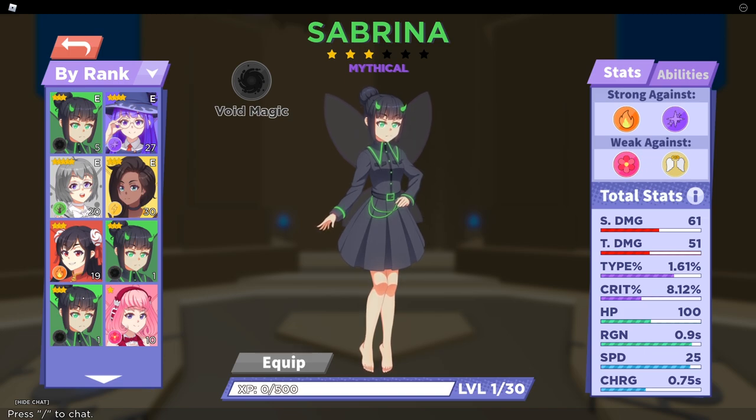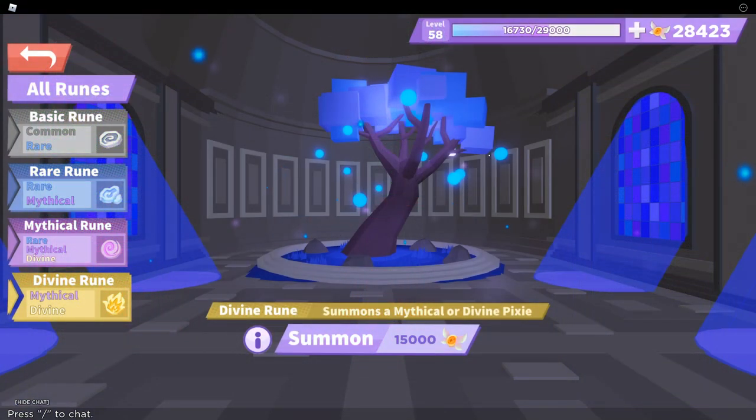Because there are still elements I need, like water, some other elements like angelic, I think. So it kind of sucks to get the same character 3 times in a row, but nothing I can do about that. Let's open up the next one, shall we? Okay, that was all fun and games, but can we get something else than Sabrina?